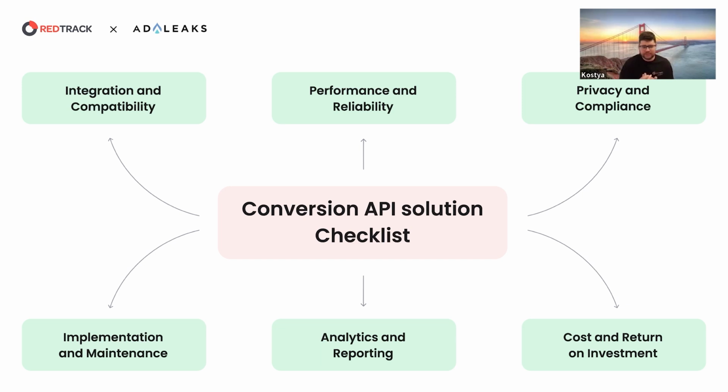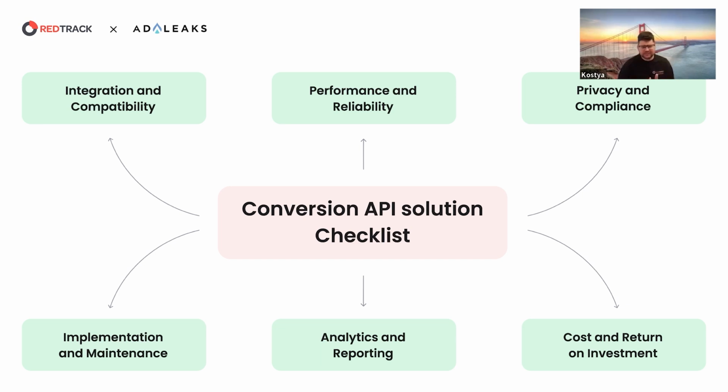Watch the integration and compatibility. If you go on your own, usually everybody ends up integrating for one ad platform, while the majority of platforms that do this now integrate with the biggest platforms like Facebook, Google, and TikTok. Watch strictly performance and reliability. This is again about event match quality score, which we will cover a little bit later. Privacy and compliance is a no-brainer, and probably the majority of the solutions nowadays have all those certificates and the protocols which they follow in order to be compliant, because you work with the data.